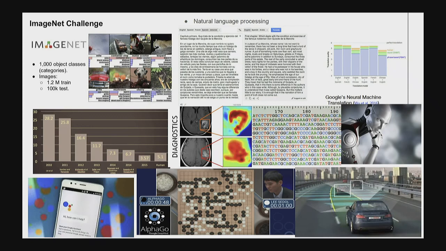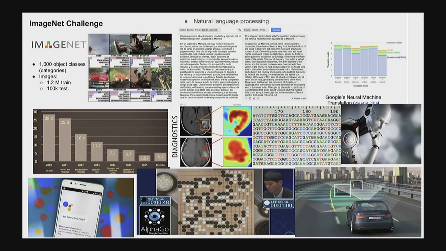Yes, we didn't have enough computational capability to support the computation needed. In fact, up to about 2012, this is the ImageNet image recognition competition, and this shows you the error rate. This one was 25%, which means the computer will make an error roughly 25% of the time. Up to 2012, the error rate was still pretty high.